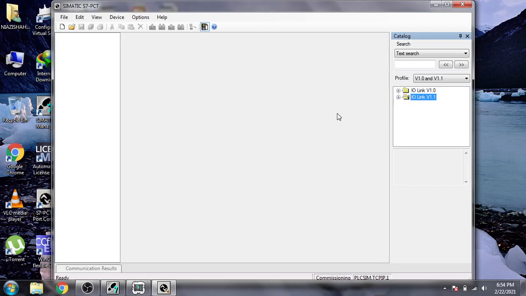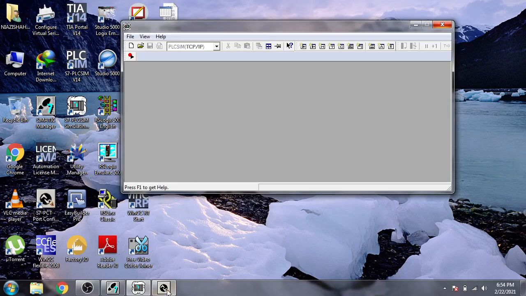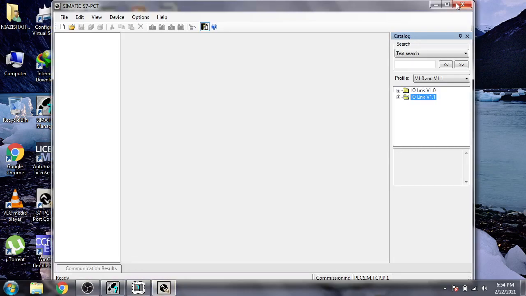You will place that IO-Link device everywhere in your electrical systems, in your machines, and then you will connect your PLC to your IO-Link, and the IO-Link will help you to connect with the sensors.